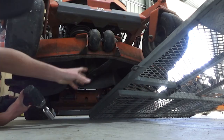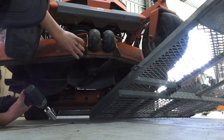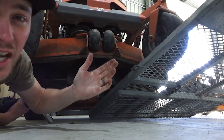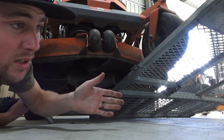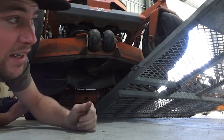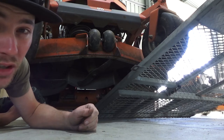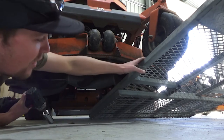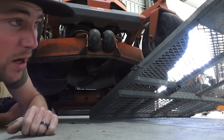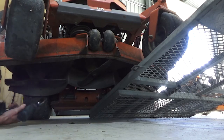Again, be safe. If you're unsure of how this is going to sit, pin something under here as well. Better yet, get one of those. If you're in America, you've got them, super jacks and things like that. Looking at pricing, getting one over here is like $500. Again, probably a sound investment, as I will be using it every fortnight very shortly. Instead of doing this and having to alternate each side, you can just lift it up. There are easier ways. At the moment, this is just what I do, okay? So, thought I'd throw that in there.